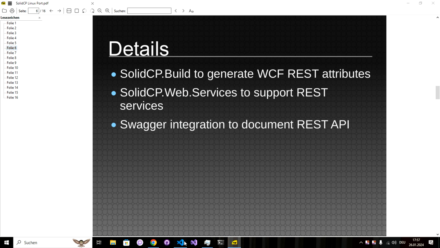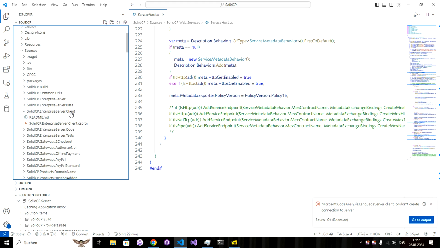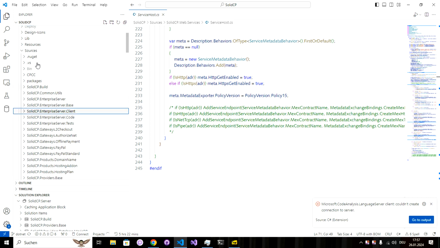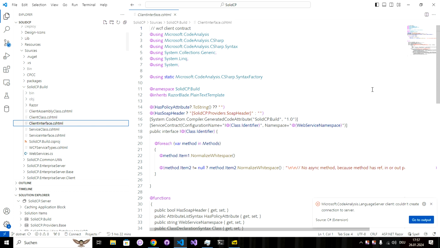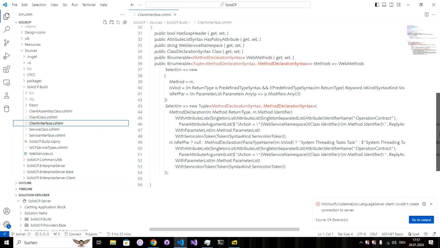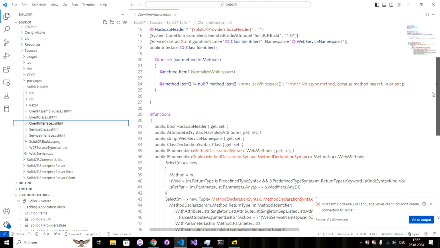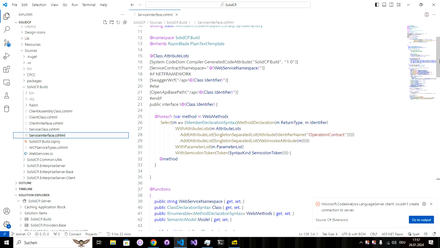We have seen SolidCP build creates the REST bindings in the methods, in the service interface.